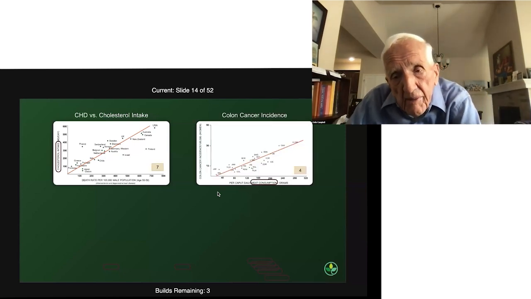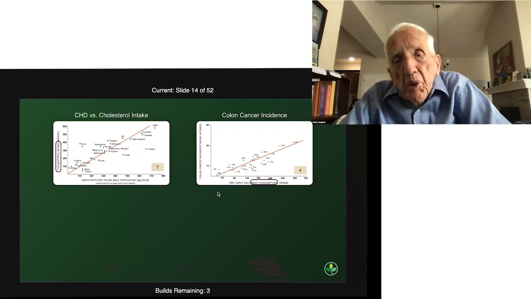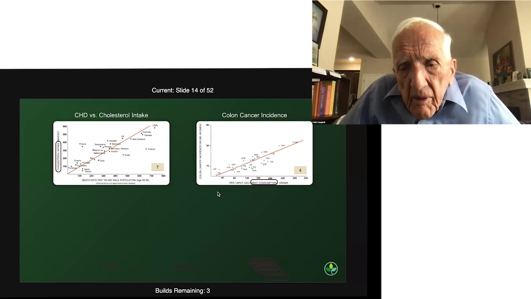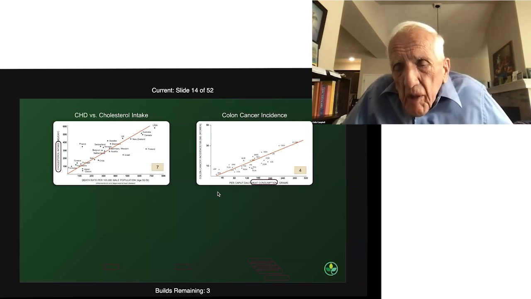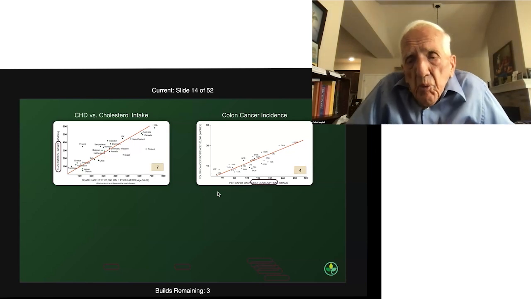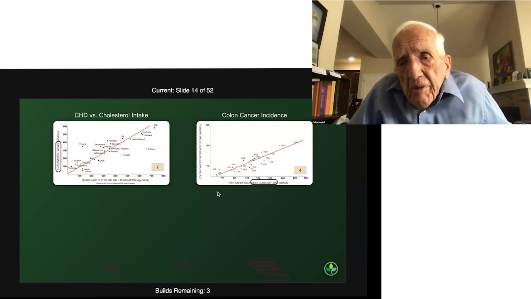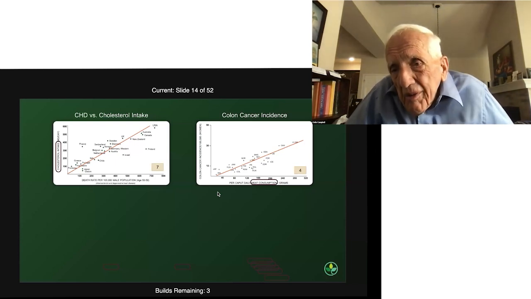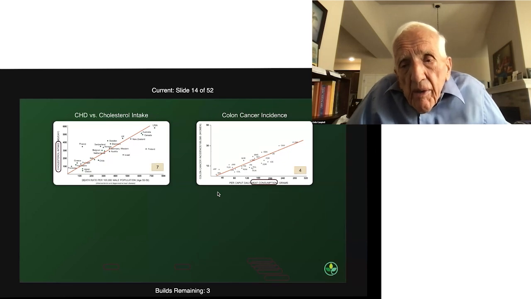Here's one for colon cancer. This is pretty straightforward, meat consumption with, in this case, meat consumption is animal protein mainly, representing the same point that I'm thinking here is the increase in animal protein intake. Different countries again, notice where the U.S. is, right at the top. Right at the top again. And I mean, this line here is really remarkable, all these lines are.